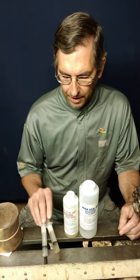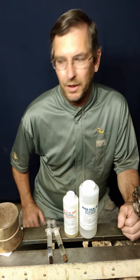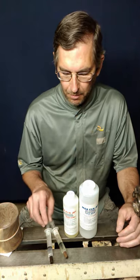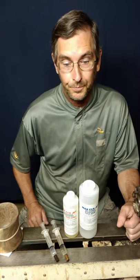And in order to mix small quantities, I use syringes. I got these at the farm and ranch store here in town. I'm assuming you can get them pretty much anywhere. And for a cup of this size, for about a 12-ounce cup, I have a note that told me I use 4.5 cubic centimeters of total epoxy. That'll kind of give you a ballpark idea of how much you need to get a thin layer on this. Typically what I do is I'll coat several at a time and I'll mix up a little bit more, maybe a lot more than I need, and I use the rest to finish off a project that's just been kicking around for a while.